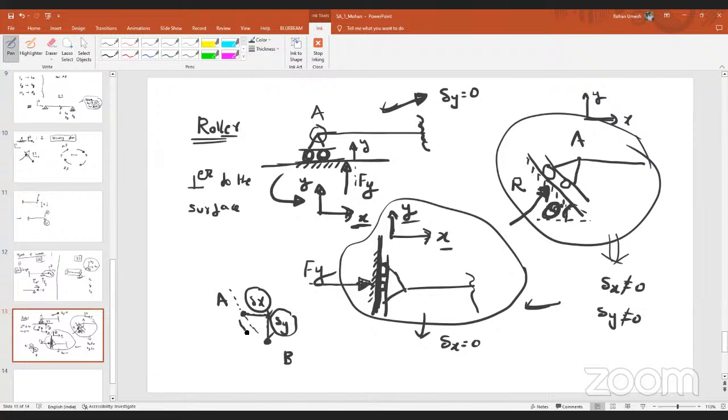If I'm talking about the deflection along the parallel to the surface, I can say this is my deflection. If I resolve it into the directions along x and y, I can say delta x and delta y. So if rollers are lying truly horizontal or truly vertical, then we can say one of the deflection components is equal to 0. But if it is along the incline, then deflections along x and y are possible. Okay.